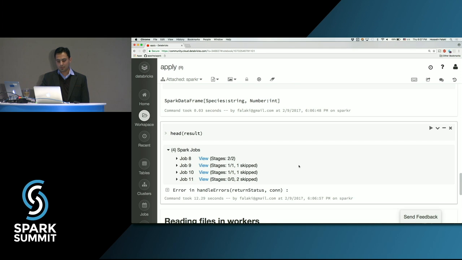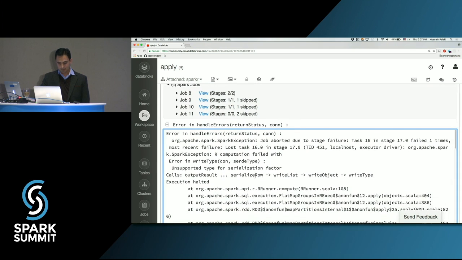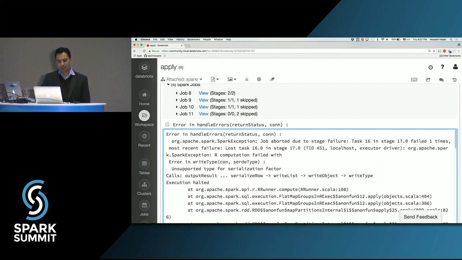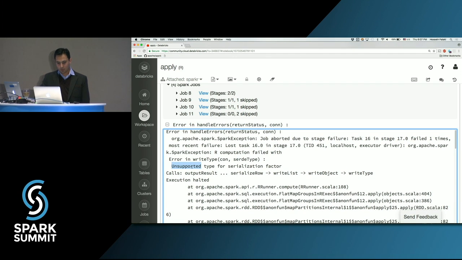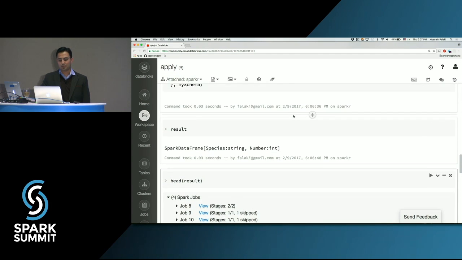And you can see what it's doing, and we got an error. Let's look at it. This time you don't have to scroll too much. You can see that it says unsupported type for serialization factor. Does someone have a guess what's going wrong? What's the problem?